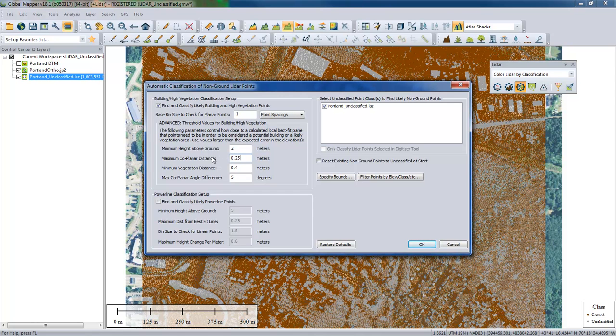We know the threshold value is above 2 meters already. We've already established that. But within those remaining points, those that occupy a defined plane, the variable here is 0.25, which is 25 centimeters. Any point that's within 25 centimeters of that coplanar surface will also be considered a building point. So that 0.25 is basically a threshold value above or below a calculated plane surface.